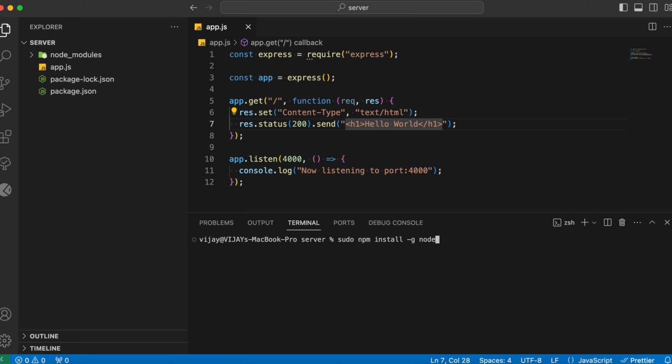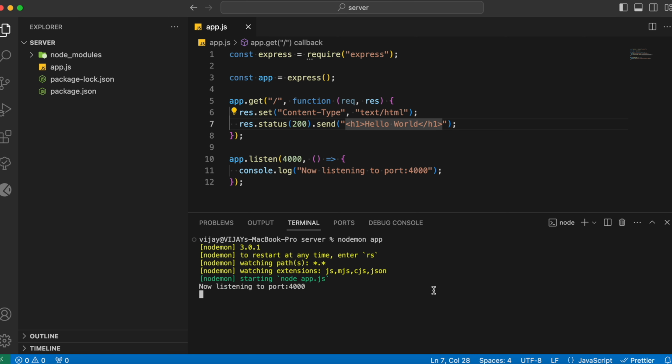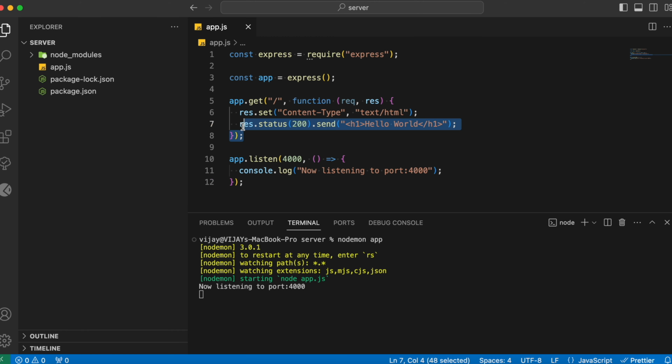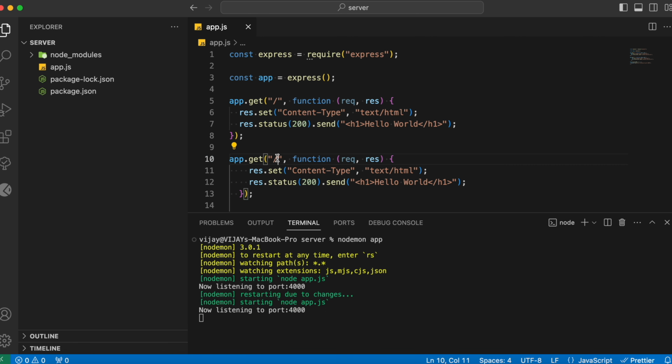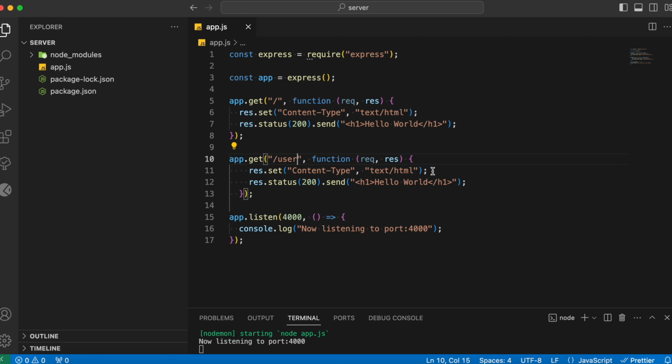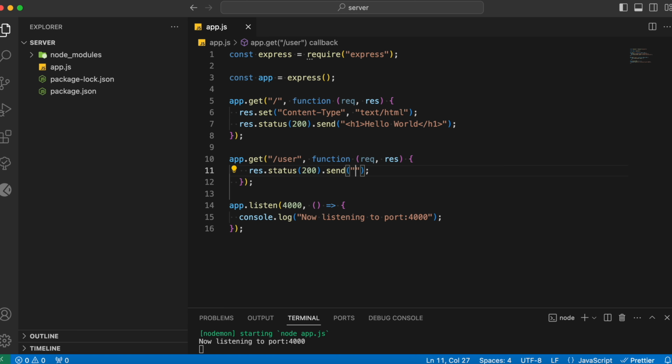Since I have already installed this Nodemon in my device, I don't need to type node followed by the file name. Instead, I need to type nodemon followed by the file name. And if I open my browser, you can see that at localhost 4000, the browser is able to decode the h1 tag and print us hello world. And it's not just limited to a single forward slash. You can create your own custom path by specifying any name here. Say for example, if I specify user and here let's update this response with hello user.